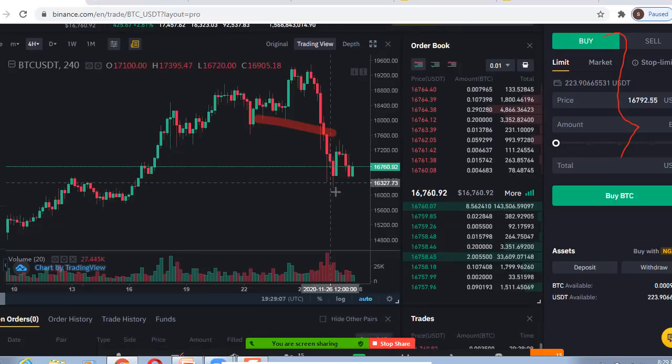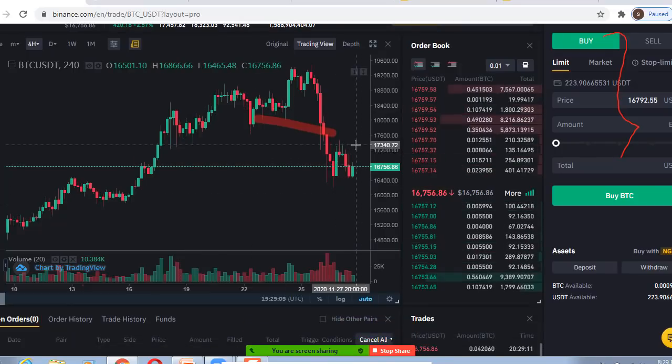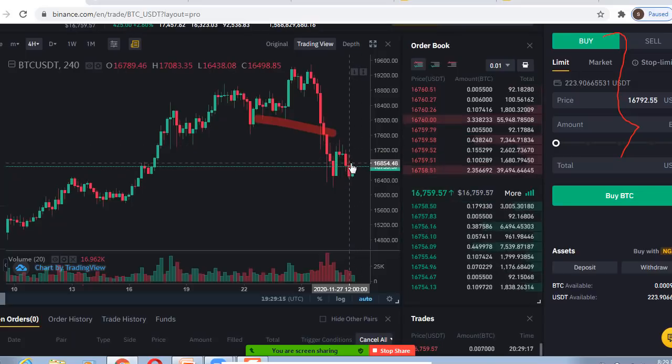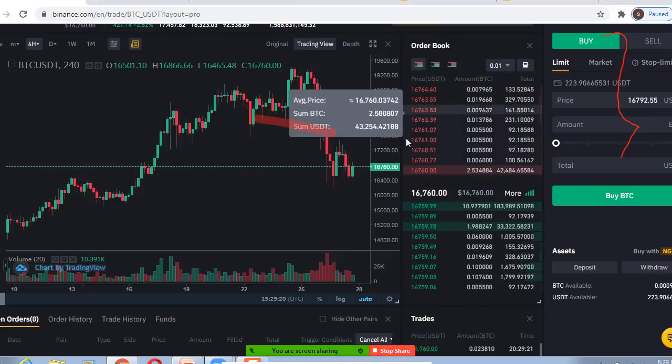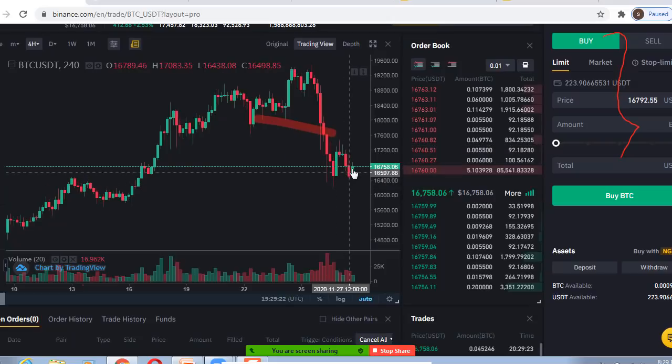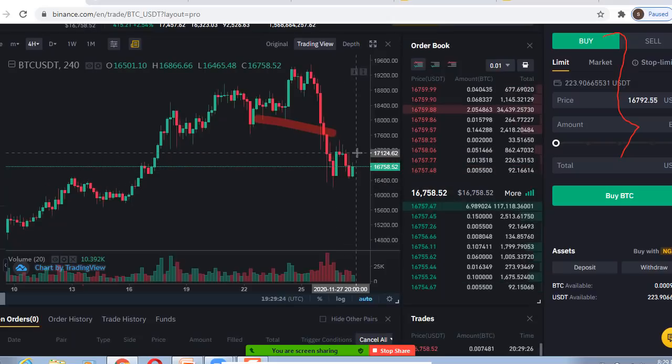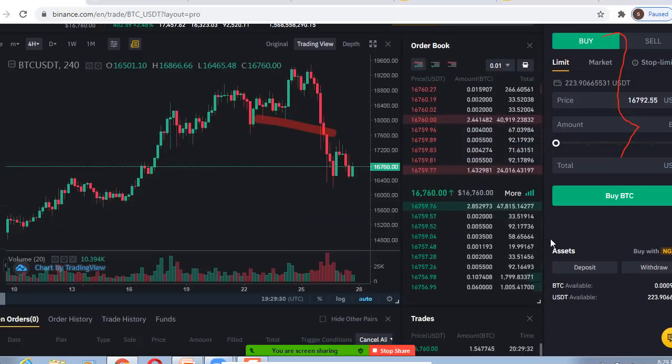where price is. Like in this case, you can place a stop limit to sell here. So that when price moves to this point, it will sell. Or as price starts moving up, you keep pushing your stop limit close to it, so that if it eventually drops, it will just sell for you and you won't be in loss. So two things you do there. Okay, that's fine. Thank you very much.